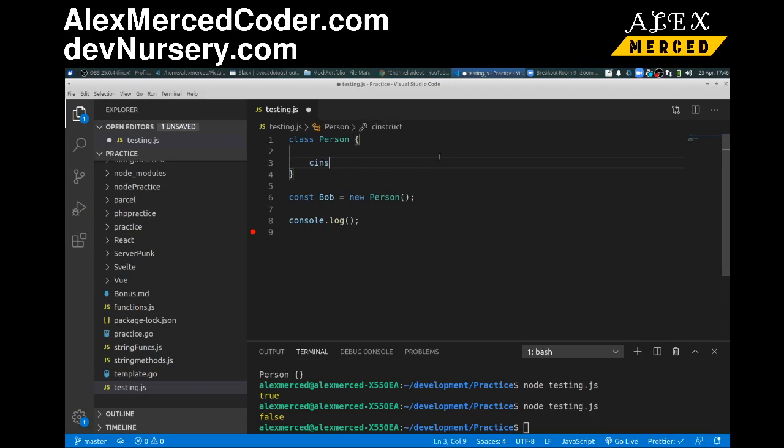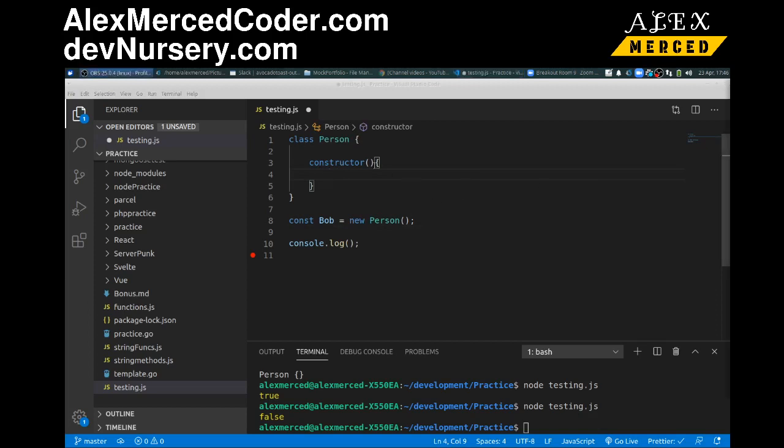So we have constructor. Well, even before that. If we want to define the properties of the person, we need to do that when we create the person. So we need to construct the person. You have to create a function, and it has to have this name. It has to be constructor. Constructor isn't a function where we made up the name. It's a built-in function we have to put in, because the minute I hit this new keyword, it's going to look for this constructor function and run it.